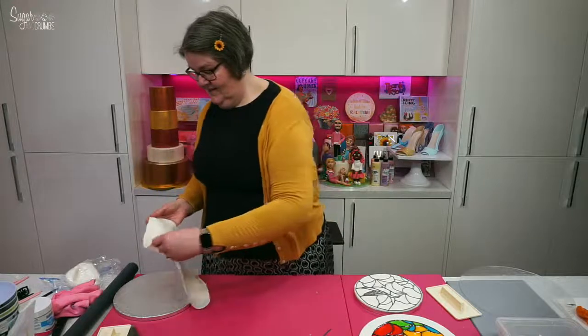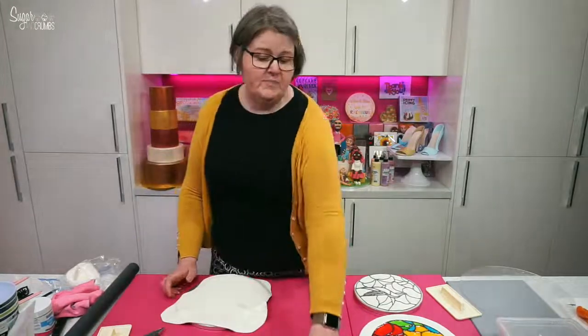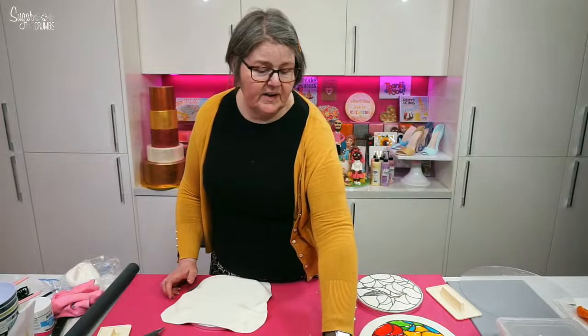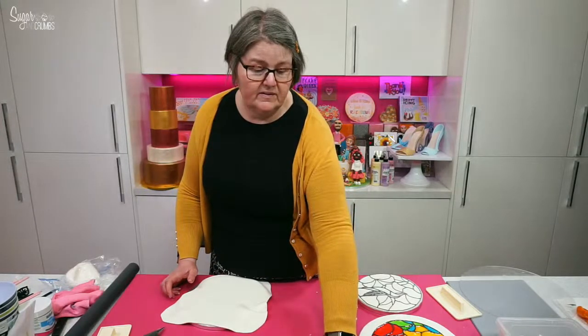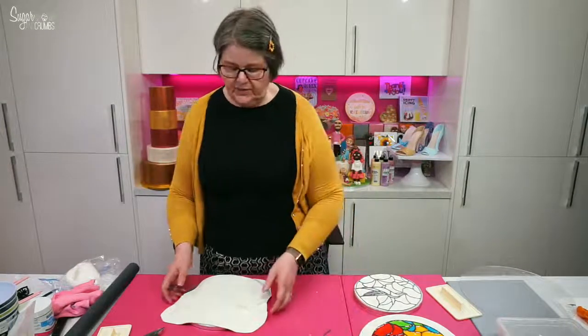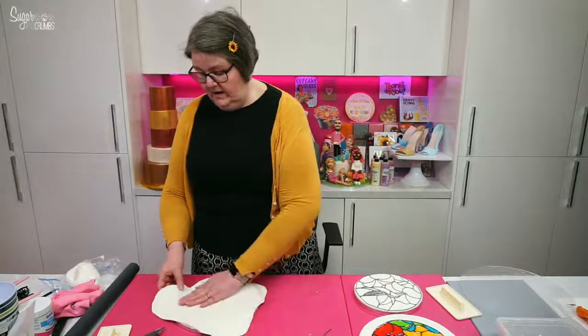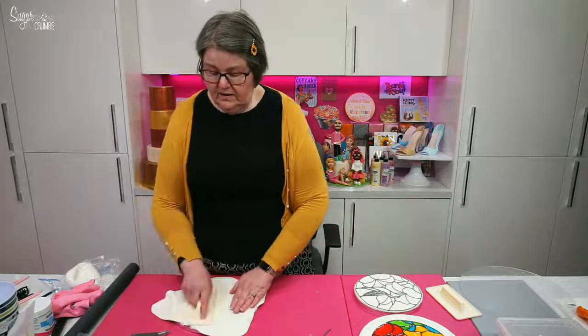So how long do you leave the icing to dry before you...? I would leave that a couple of hours. I mean, it's nearly dry now. That's how good that is. But you need it to really set underneath as well, because otherwise when you put it on, it'll just squash. I think it won't make the top dry at the moment. Yeah, it won't make the imprint.